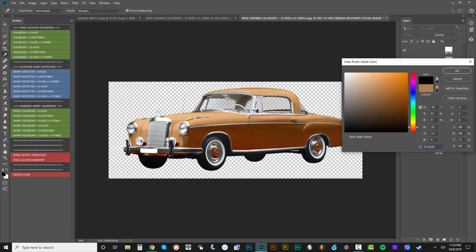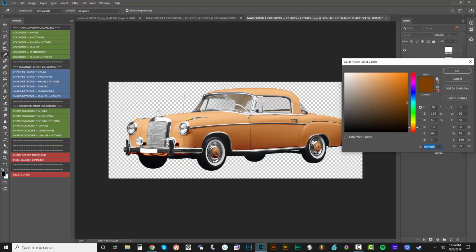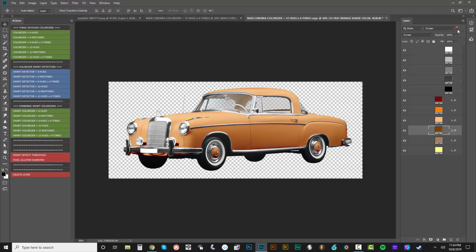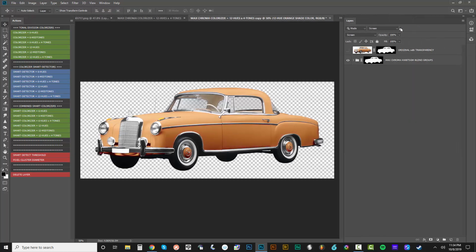So you can go ahead and really adjust the colors, change them to whatever you want. I like the color picker for doing that, because I feel that all you have to do is open it and you can start lightening it or darkening it, moving it to less saturated, whiter, more black, switch the hues to whatever you want, and it honestly just blends with the other colors in the image.